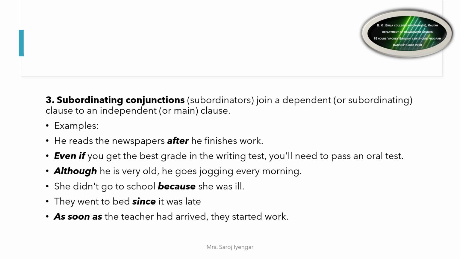When you need a dependent clause, it is dependent on some other sentence to complete its meaning, so such sentences are known as dependent sentences or dependent clauses. So, he reads the newspaper, he finishes work. Here it is joining a dependent clause and an independent clause together. Such conjunctions are known as subordinating conjunctions.